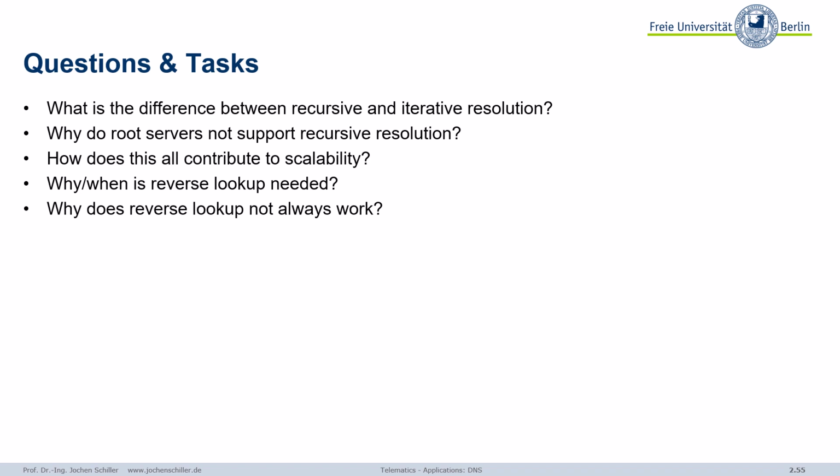Then we had a quick look into reverse lookup. You will find a lot of literature about this. Why do we need this? When do we need it? And why does it quite often not work? This is something you might not be able to answer. You need some more information for this, coming up in the next slides. Because if you try this quite often, you do a lookup for this address, quite often you will not get back the name of the computer as an answer because something is missing. Well, you can try. Just try. I will show you the tools and do a lookup using this reverse lookup idea, and you will find out.